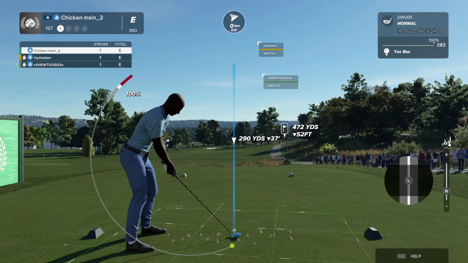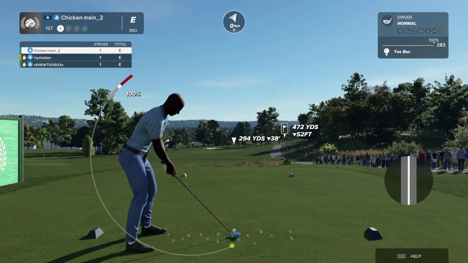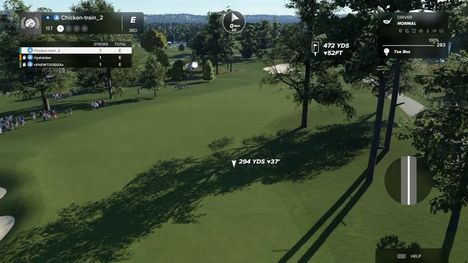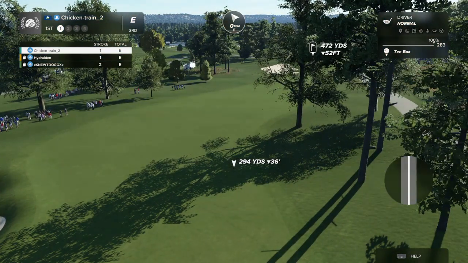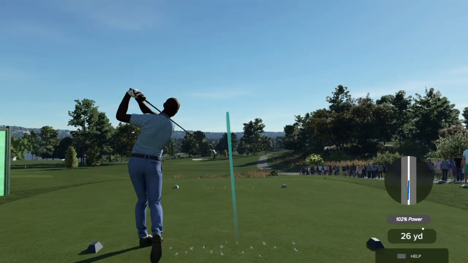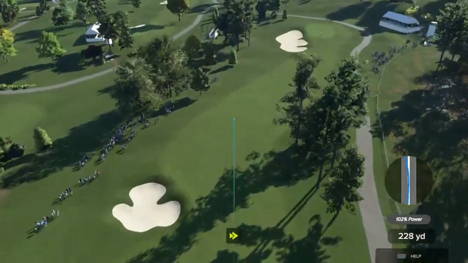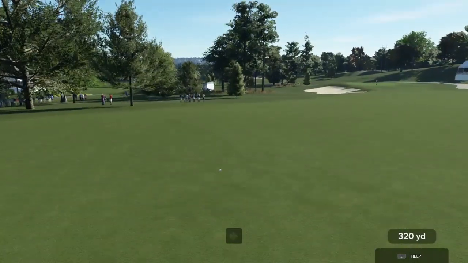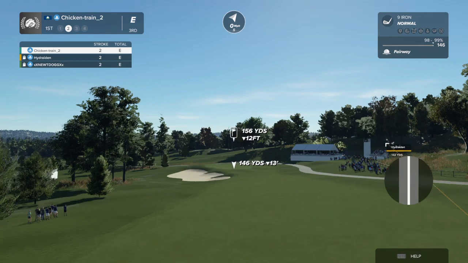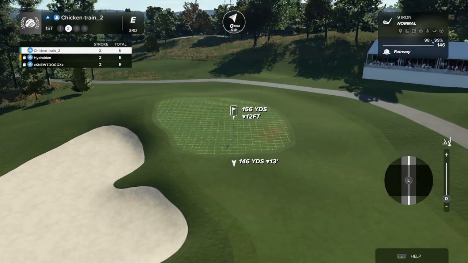My name is John. As we kick things off, we're staring down the barrel of a par four first hole. Let's do this. Crank that drive straight at the pipe. And this is looking to be about 155 yards out.